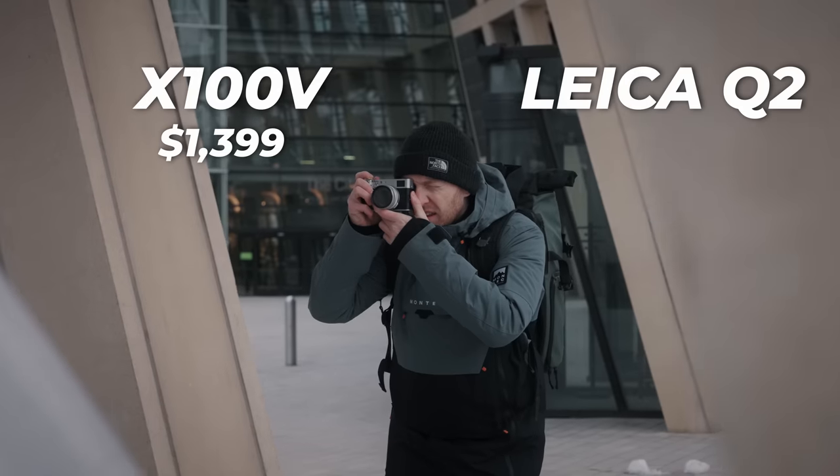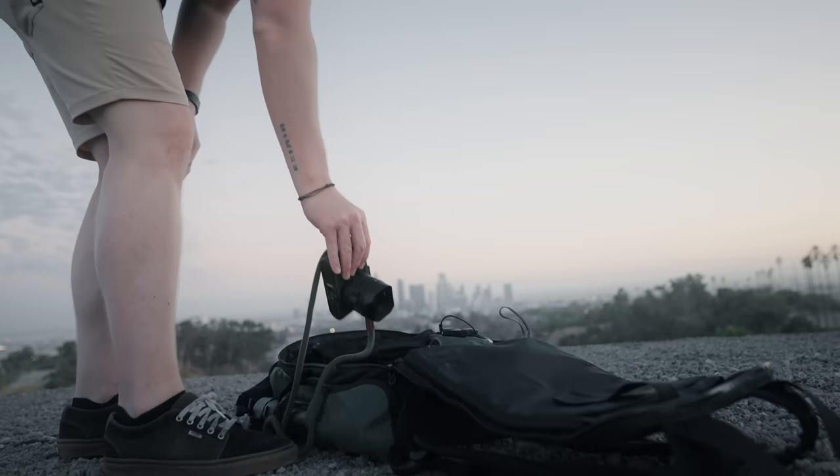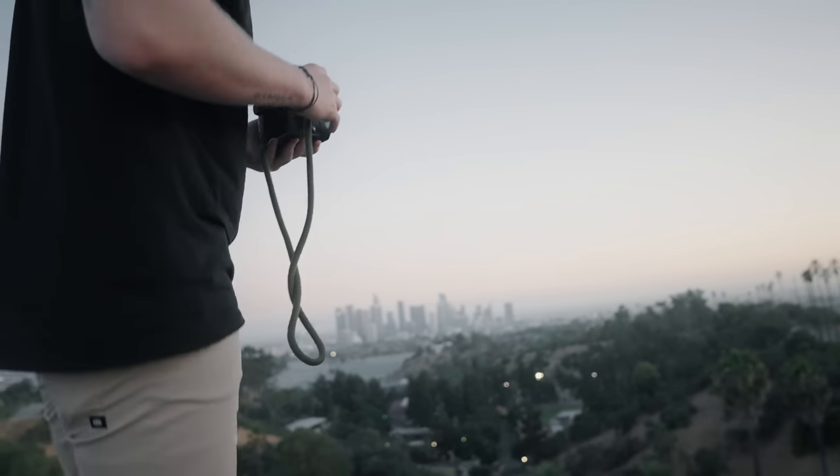So why would I downgrade? A key reason is potentially the most obvious: the price. The Fuji X100V is around four times less expensive than the Leica Q2. This has allowed me to not only buy the X100V, but also the Sony FX3 on which this is being filmed. You can buy a great point-and-shoot camera and a cinema camera for the price of just Leica's point-and-shoot camera. That said, there are a few things about the X100V that people don't talk about enough that are giving me a little bit of buyer's remorse, but more on that in a minute.